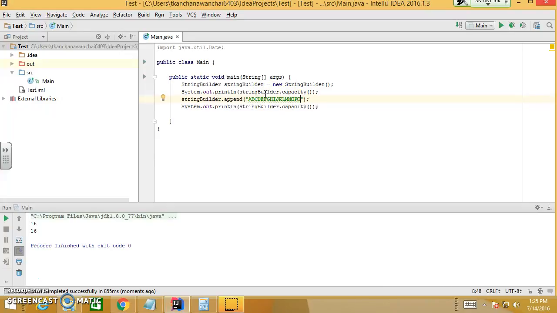There you go. So it's double the capacity. Once I make it to 17, we may see that when it starts to get larger than 16, the capacity of the string builder is going to be increased. So this is 34 letters. Let's say if we reach 35, so the capacity is going to increase 35 by 1.